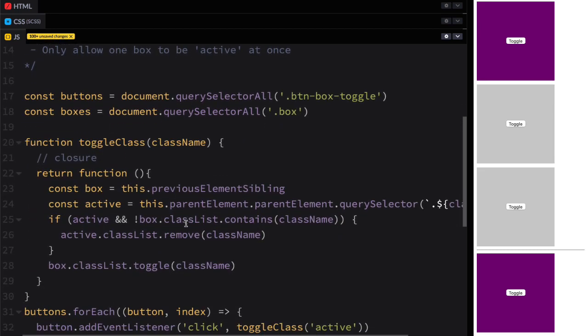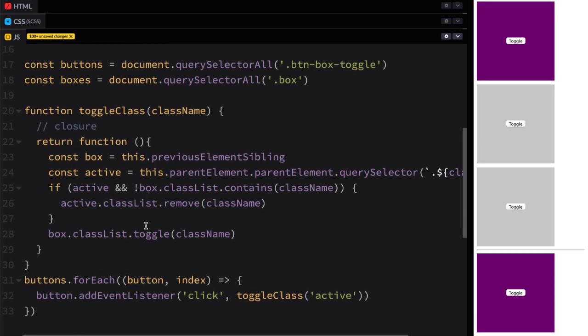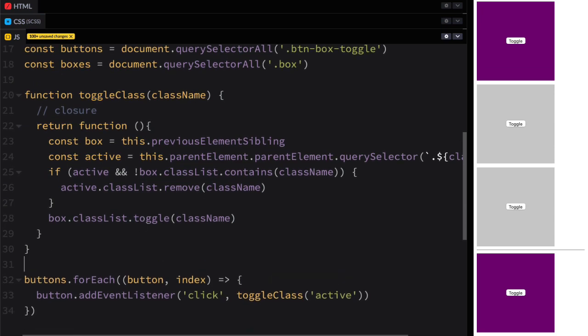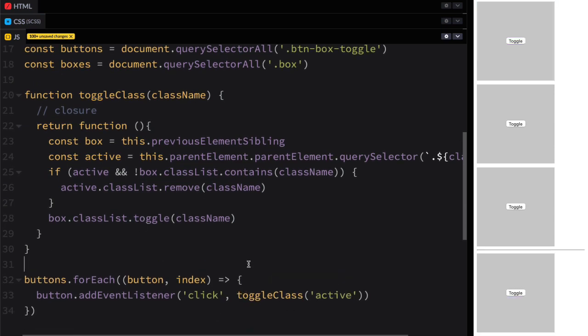And what we've done is we've refined this down to the point where, yeah, we can totally do that. We have toggle class active, it gets passed in, and it is completely compartmentalized so that we can have multiple box containers or containers with a series of boxes in them that toggle on and off.